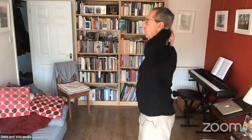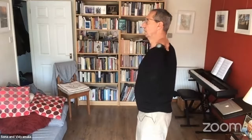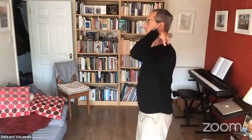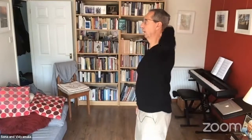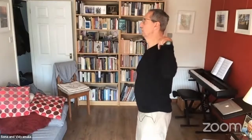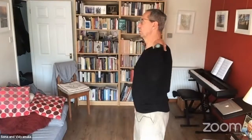And see if you can stand kind of straight. Keep your knees soft, so you're not tightening the knees, you're letting the knees be soft. This will help you to lower the center of gravity in your body, and you'll get more stability standing. And doing all that helps you, if you feel like you spend a lot of time in your head thinking, you're getting your body to think for you. So you'll pay attention to the body more, and less to your thoughts.